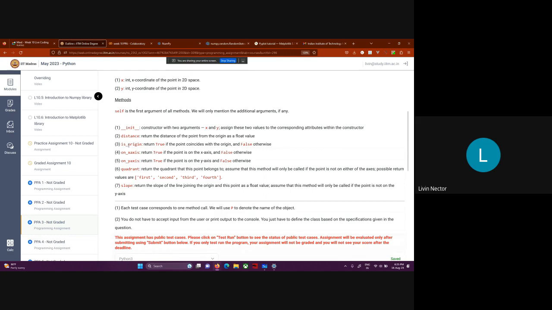And the next method to implement is origin. It's a Boolean function that returns whether a point coincides with the origin or not. That's simply checking whether the point is 0, 0.